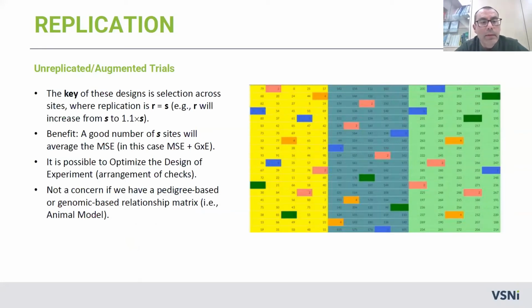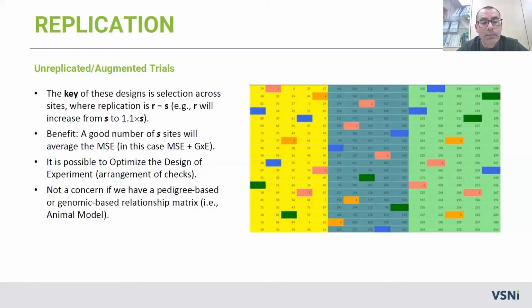Now, these trials are combined with several sites. So then each of the sites represents one replication, almost like one block. In each of those sites, because you're using a spatial analysis, you might have 1.1 times S replication, and that's going to give you, in one sense, more degrees of freedom for what you need. And the main advantage is that because you have G by E on each of those sites, which are blocks, when you calculate the MSE across everything, you tend to average out that G by E. And the same thing goes with the genetic effects. They tend to be averaged out.